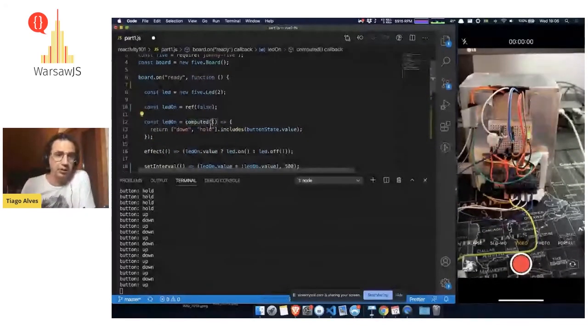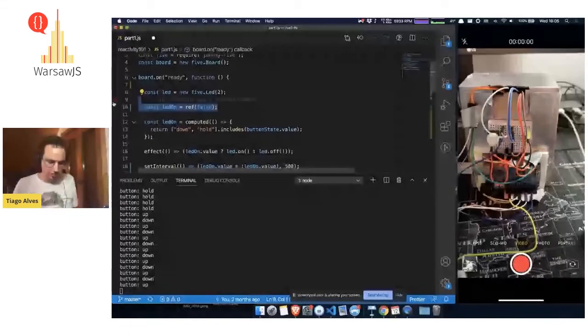So a computed is a function that will return something, and it will run whenever something changes inside that function. So I have to delete this.